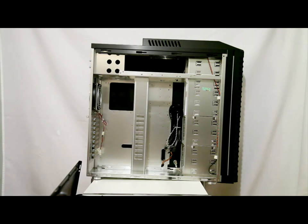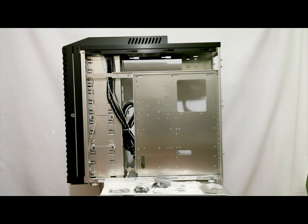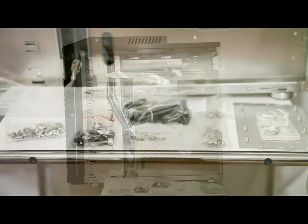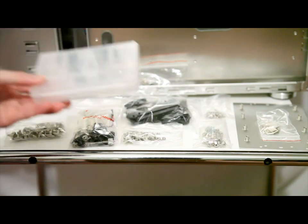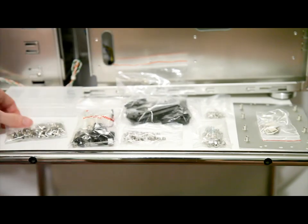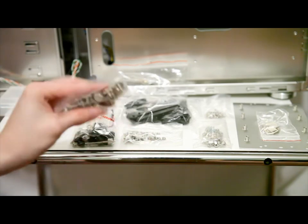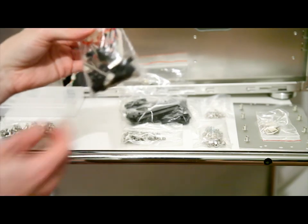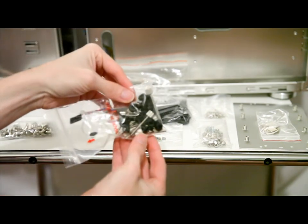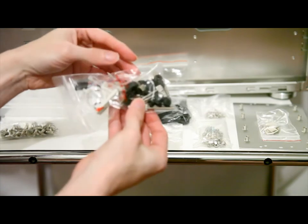Now in order to access the motherboard tray, we repeat the process for the other side. Before removing the motherboard tray, I'd like to go over the accessories that come with this case. First up is a little tackle box for holding your screws. Next we have grooved threaded screws that are the main drive support screws. There's also a multi-pack of plastic cable ties, long plastic cable ties, PCI-E graphics card screws, as well as lots of rubber grommets and other things.